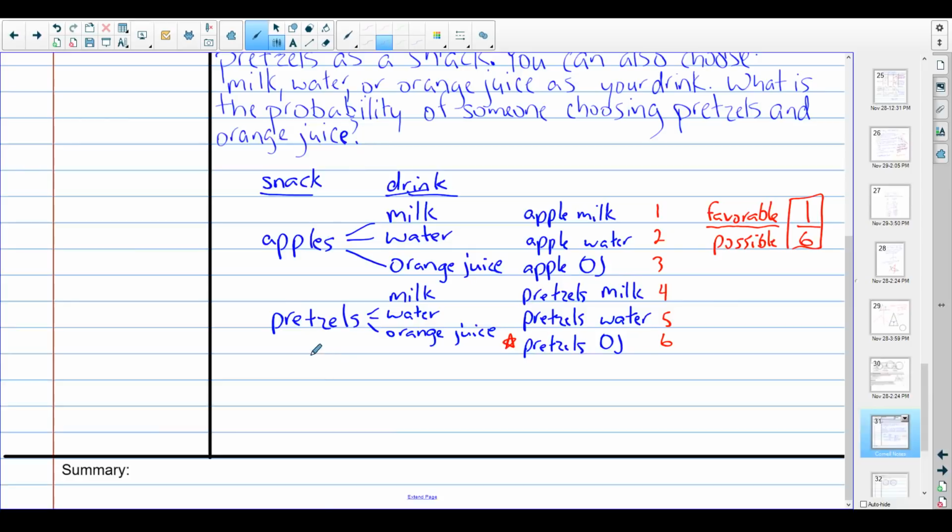So here's our sample space. Anytime it says, what's your sample space, you want something that looks like that. Okay? Or something that looks like this. Or you can put both if you're feeling fancy. But that's the idea. That's what sample space is. A list of every possible outcome. And then we're halfway done.